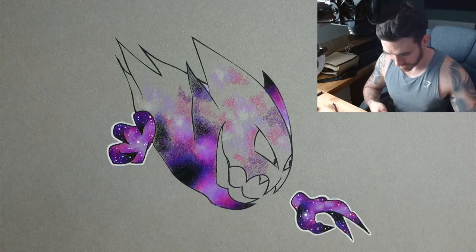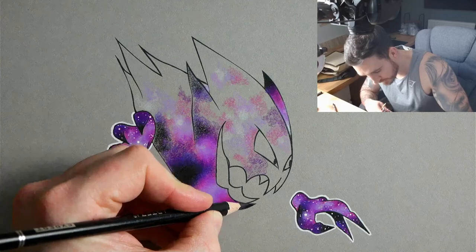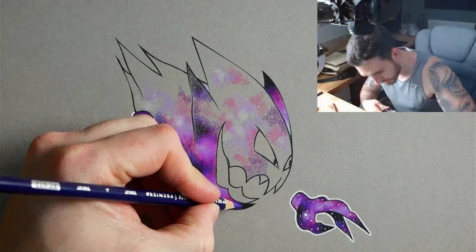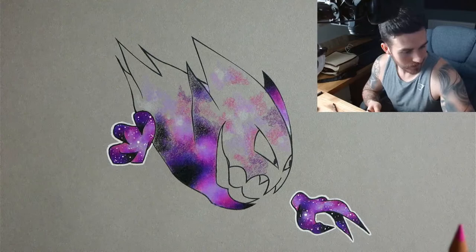Right, I can probably start to add some detail down in this area. Again, I don't know how clear it is on stream, but I need to go dark down in that corner, so that's my Arteza pencil with the black down there. Fill that in. Yeah, that's looking good. And then where's my violet and Dahlia purple to mix in. I don't want every part to be a smooth transition, because it's not how a galaxy would look as such. You know what, saying that, maybe I should draw the new telescope that they've launched. I should do that in a galaxy style.